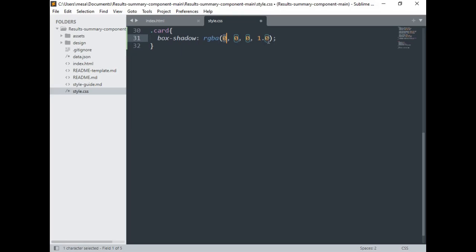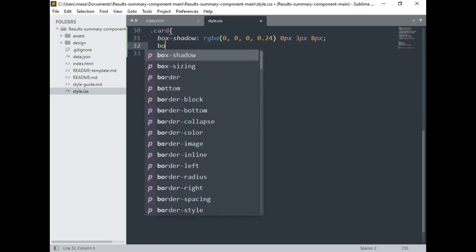Then we just reduce the last one, the opacity, to 0.24. 0 pixel, 3 pixel, 8 pixel. Border radius.